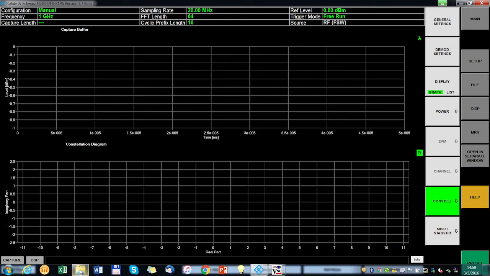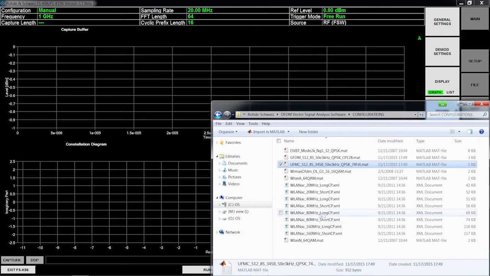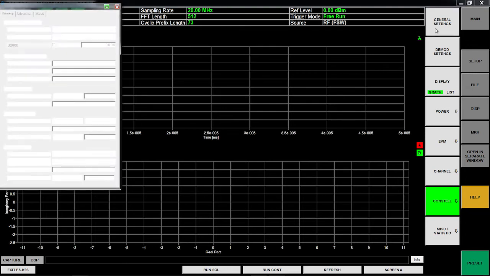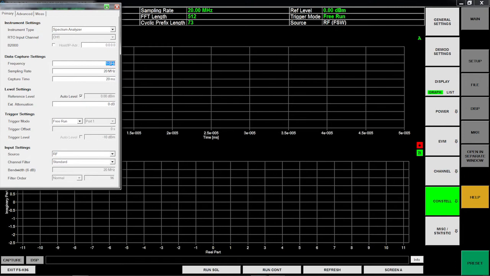If you install the software, you get into the OFDM Vector Signal Analysis Software directory a configuration folder, and within that configuration folder you see a couple of configuration files, for instance, as an example for UFMC. I simply drag and drop that into my K96. You see here it's telling me what configuration file I've loaded, and now I need to do certain tweaks to the software.